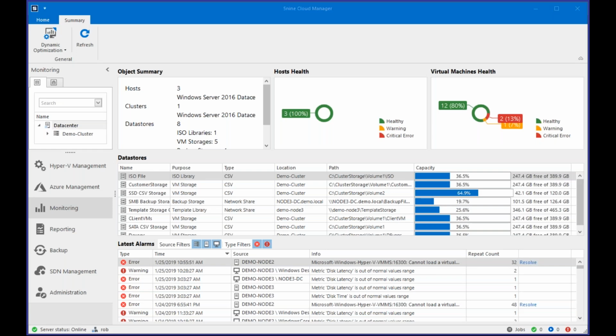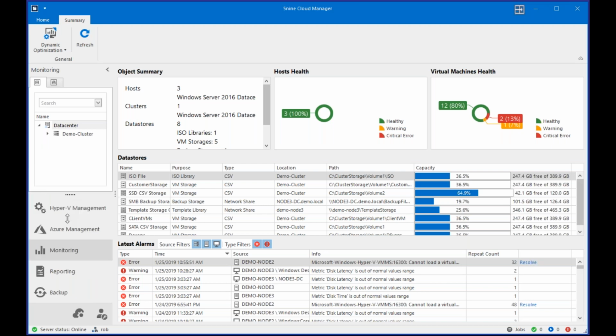This is the actual console. I apologize about that. For some reason, I'm running into issues showing our virtual labs today. The virtual labs are available from our website, and you can access the infrastructure at any time through the virtual lab. But here we have the console, and the console itself is loaded on my computer here, and I'm connecting to a remote data center. In this data center, I have a single cluster. On that cluster, I have 3 Hyper-V hosts.